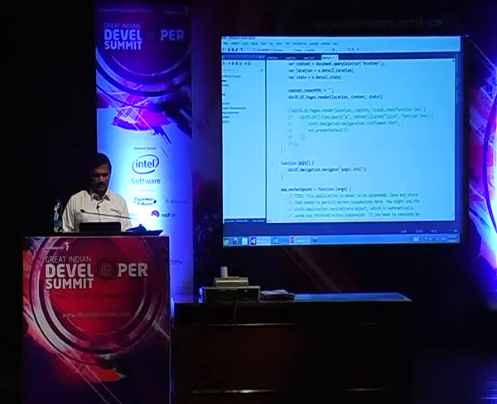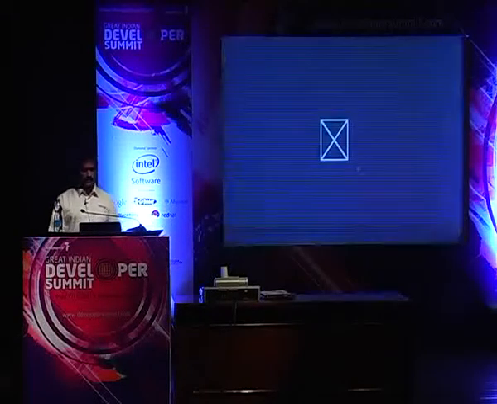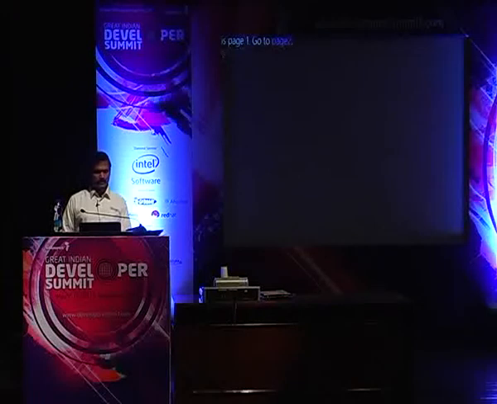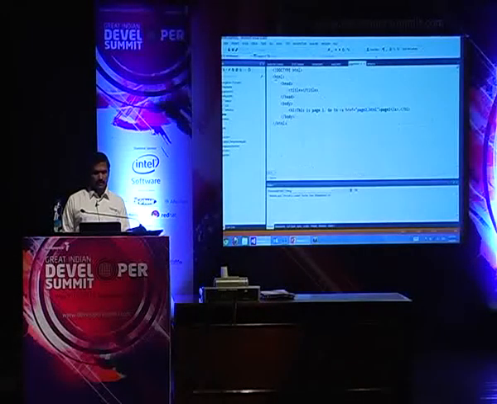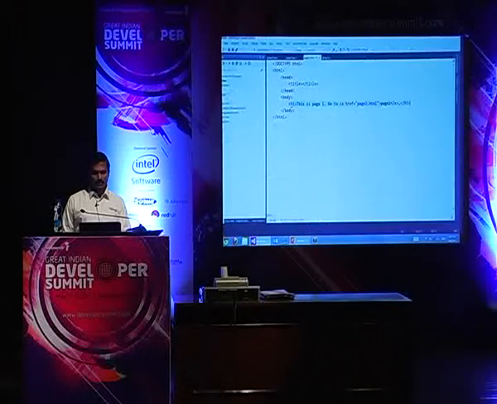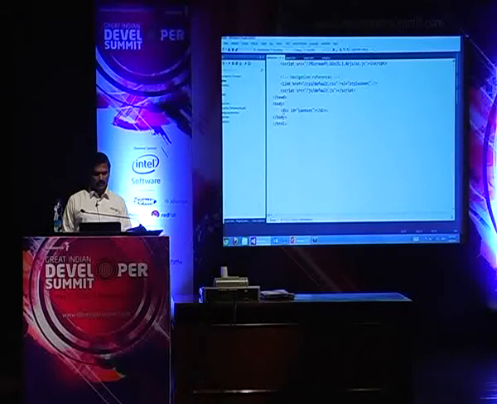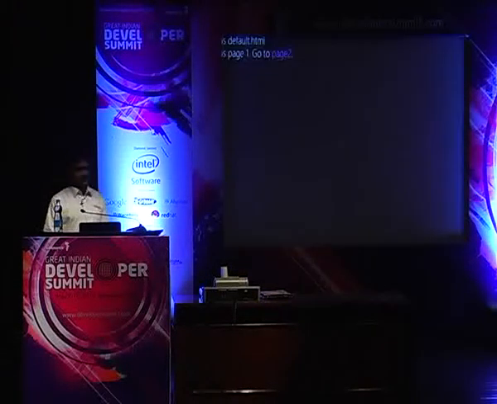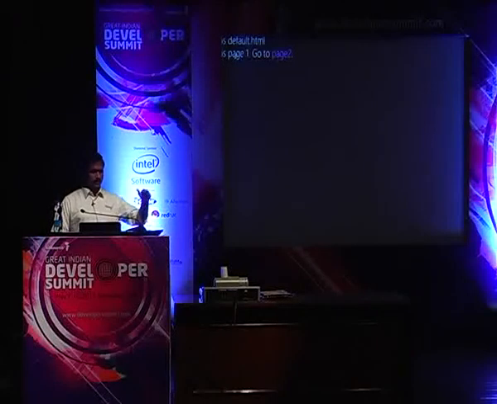So in the init function here, what I've done is, I've called WinJS.Navigation.navigate, and I've called page1.html. So if I just hit F5 now, it says this is page 1, go to page 2. Now this content is coming from page1.html, right? So this stuff here. And you will notice that this is actually in default.html. For instance, if I go to default.html and put an H1 here, this is default.html, then we should see that when we navigate. So that is still there, and this basically went into that other div.